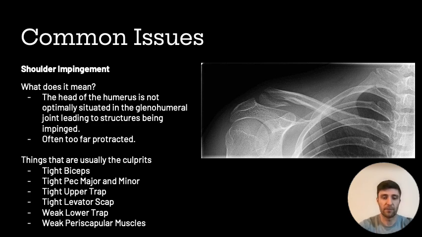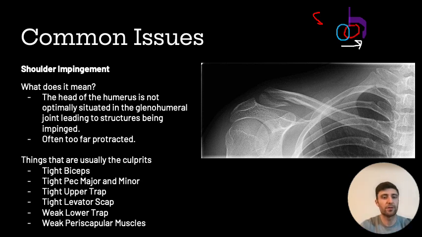So if you remember what we were talking about before, let's use the side view. You have the head of the humerus. I'll use blue to be where it should be. And now that it's located a little bit more forward here in the joint, all the structures, let's use a nice purple, all the structures that were here in front of it are now impinged because they're out of anatomical whack, effectively. That's what's happening.